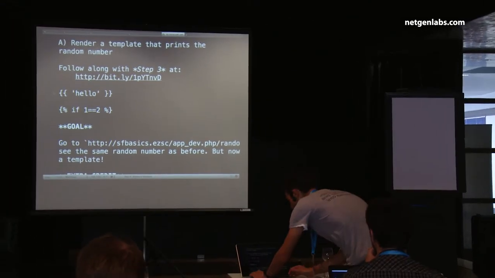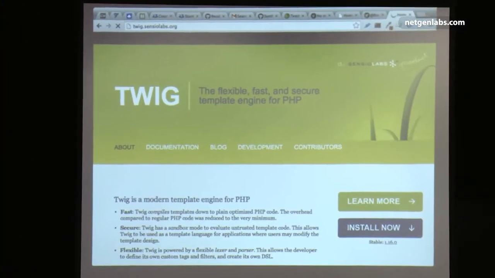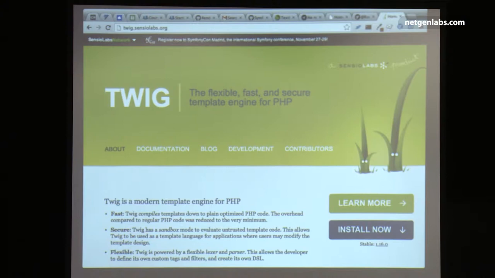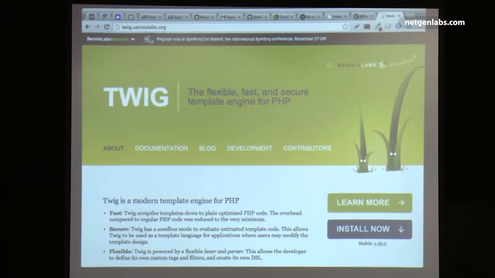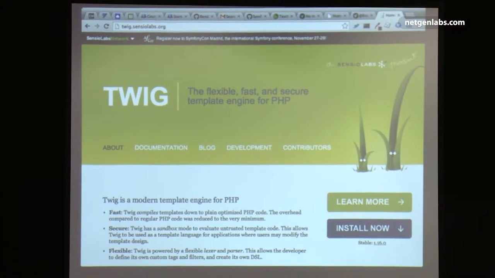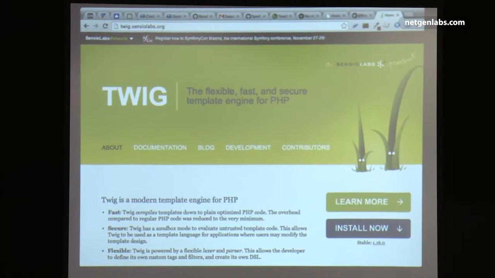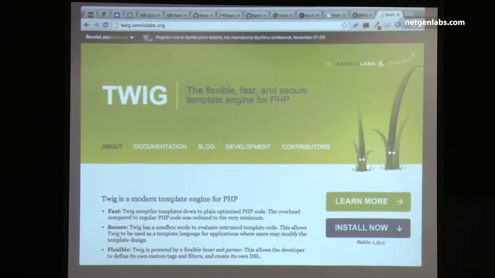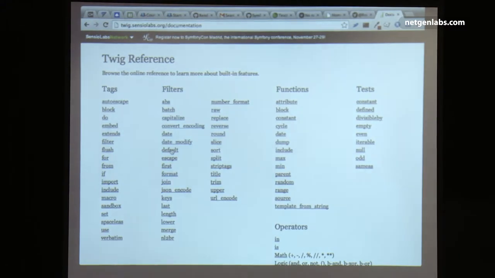I want you guys to Google for the Twig docs. So find the Twig documentation. It's twig.sensiolabs.org, but if you Google for Twig templating, you'll find this. So Twig is a totally independent library from Symfony, but if you use Symfony, you're probably going to use Twig, and it's a really nice library. And go to the documentation page on Twig's docs and scroll down to the bottom of the Twig documentation. So find the Twig homepage, click documentation, scroll down to the bottom.